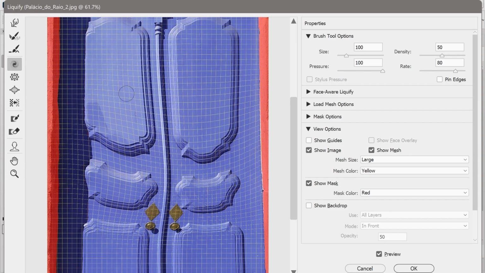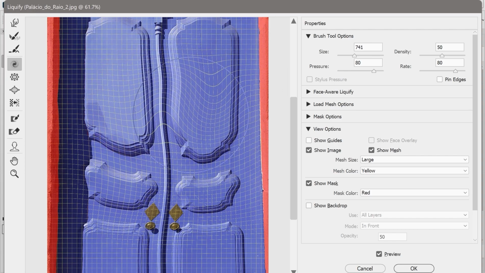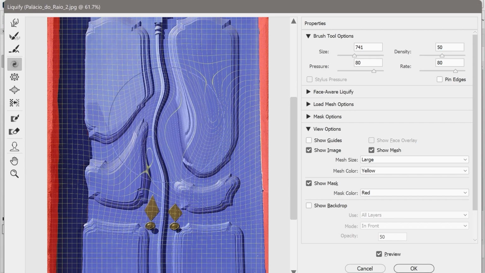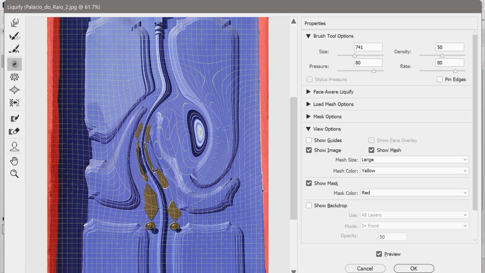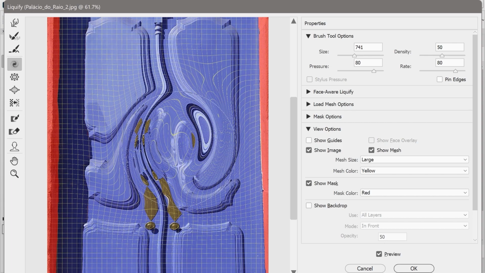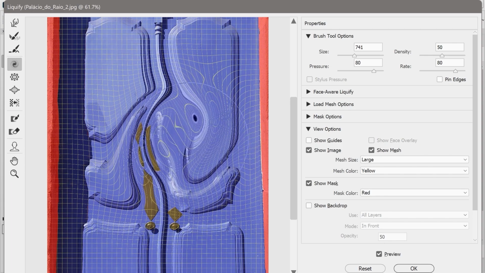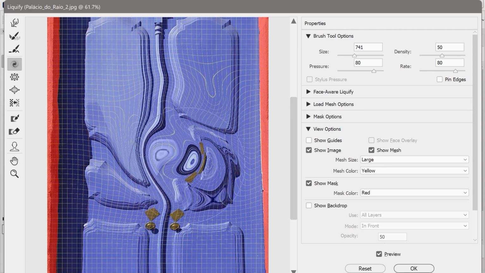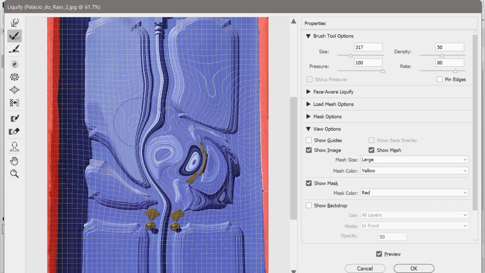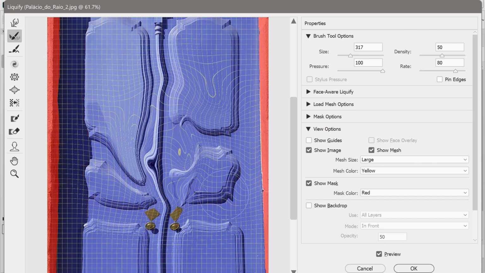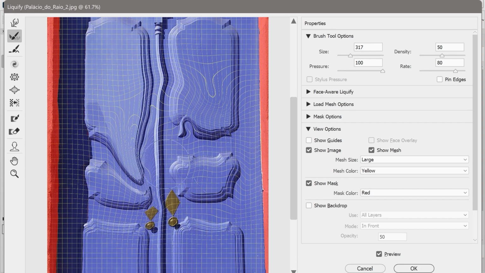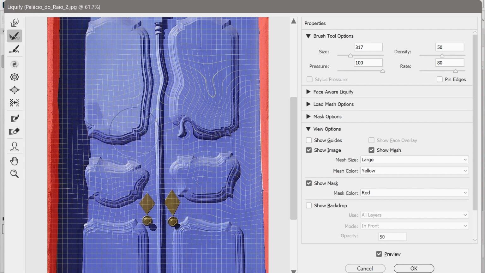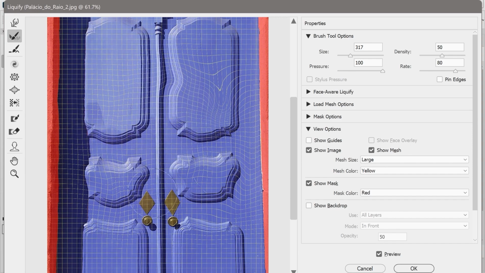Let's look at the twirl tool now. So twirl, see, it sort of does a clockwise rotation. Or if we hold down Alt, see if I do the same thing, we'll probably go somehow back to where we started. Close. Let's go back to reconstruct, see if that's still going to, yeah, reconstruct really just puts everything back how it started. So it's pretty cool. You've got quite a lot of flexibility with that.